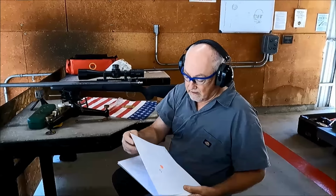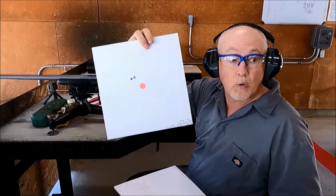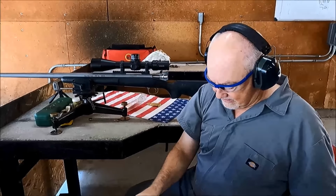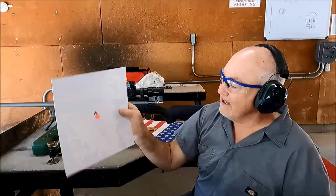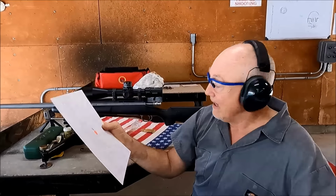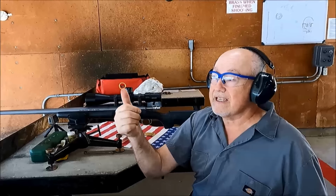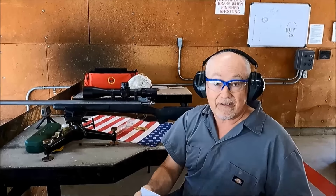Okay, so look at this. So that was shots 3, 4, 5, factory ammo, 168, right? 168. This is hand load, 180 grain VLD. I mean, look at that. This is hand load 184s, right? Correct. If it shoots these 190s into a group that small or smaller, so a 168, a 180, a 184, and a 190, I'm going to try to buy this gun off of that guy.